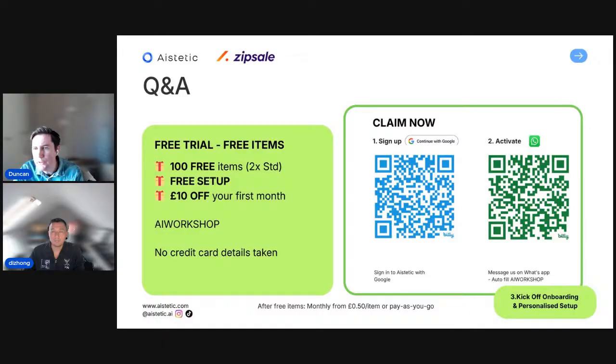Is it easy to change the tone of the AI so that it sounds more human-like? It can push people away as they can tell it's AI. Yes, absolutely. You'd be surprised. We're quite proud of what we're able to do. We don't do generic descriptions or titles. The stuff you often get out of ChatGPT can be a little non-human like, as you said. We do that as part of the setup. We configure it so that it works for you: the tone of voice, the description, the functionality, the keywords, etc.